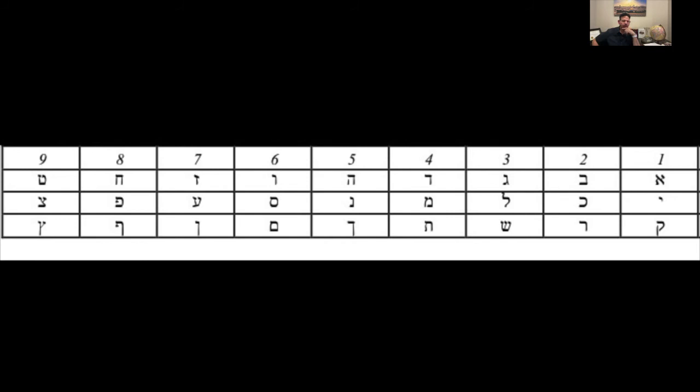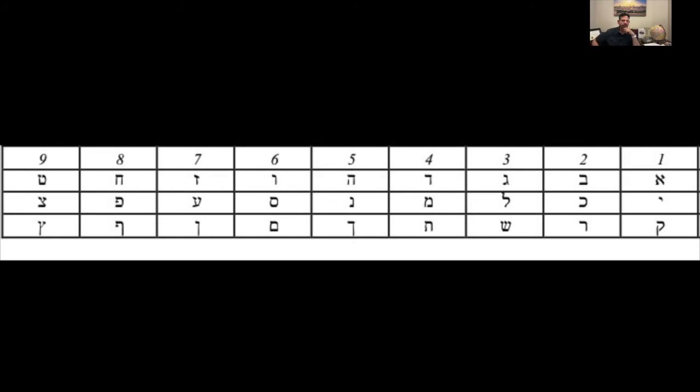Just like if I go down another line, we have the letters Kuf, Resh, Shin, Tav, and then the 5 final letters, Chaf Sofit, Mem Sofit, Nun Sofit, Fe Sofit, and Tsadi Sofit, to be 100 through 900. And 1,000 would go back to Aleph, and in a text you would just enlarge the letter Aleph to show it's 1,000. So this is how Hebrew letters are written out, the kind of alphanumerics. It's like Roman numerals, which are letters and numbers. So it is originally with Hebrew.